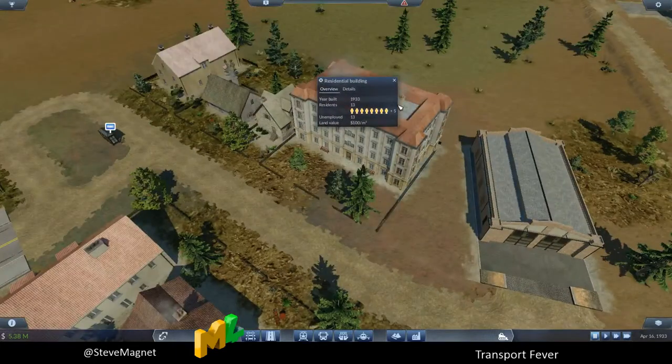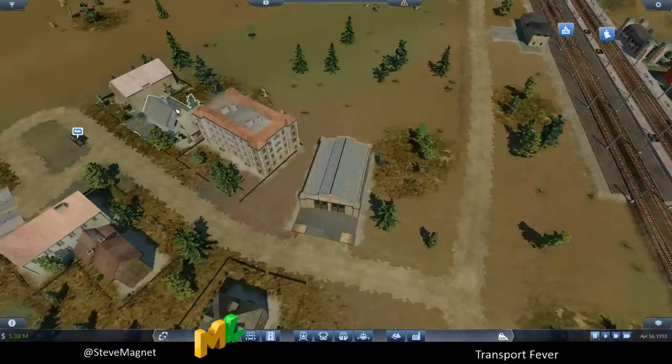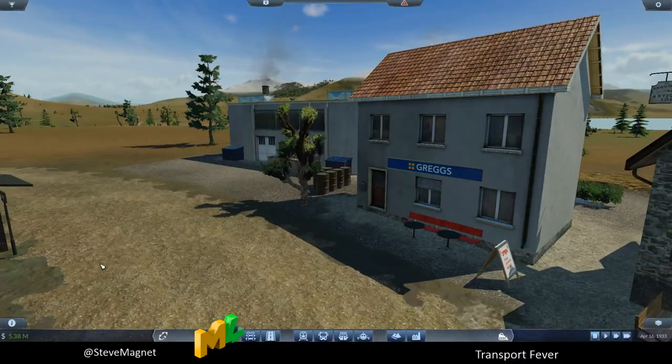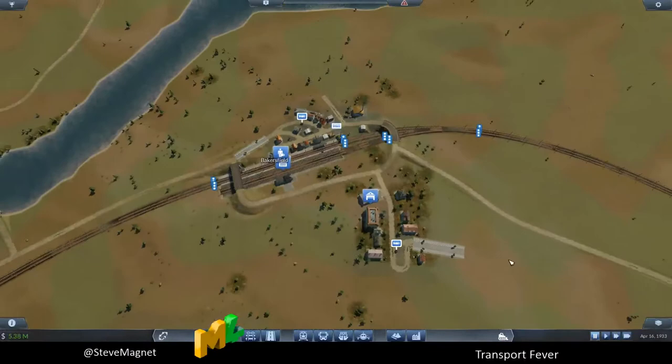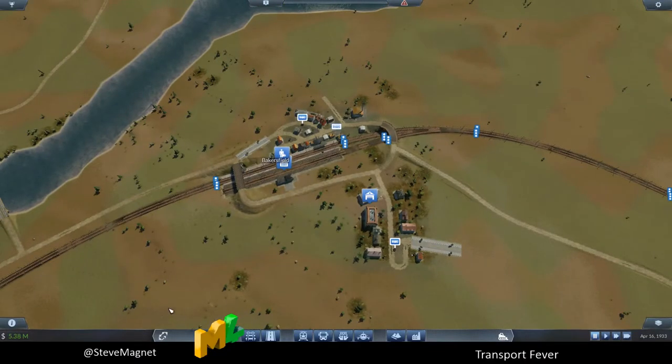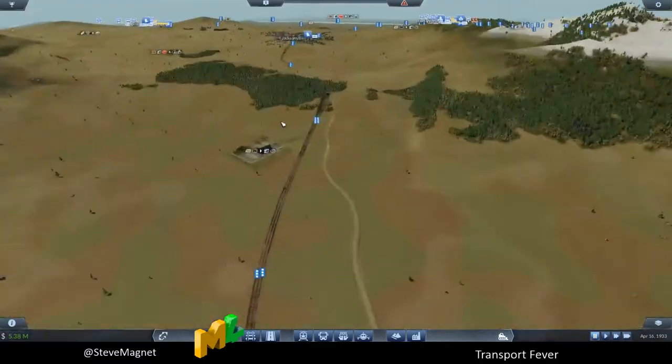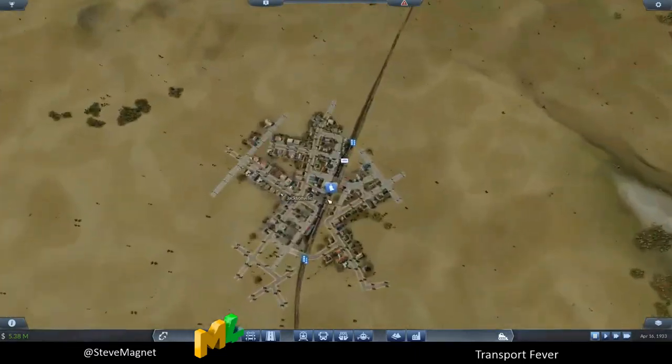And if they want food, all these people, they have to go over to the commercial district and go get themselves a pasty from Greg's. That's what you do, right? Everyone does that. So, this is our small town, and I am quite liking the look of it so far. Although, I think the commercial side of things is quite far away from the station.